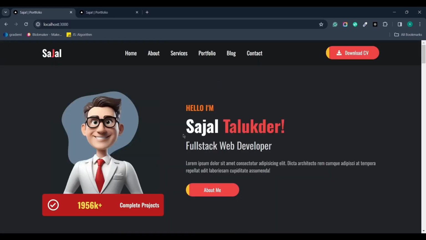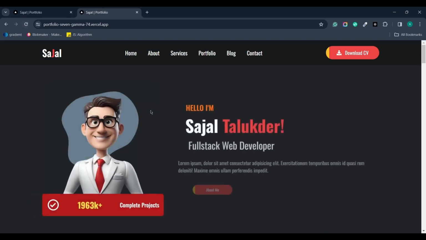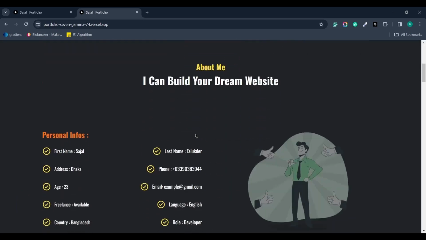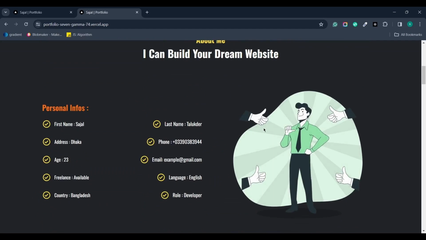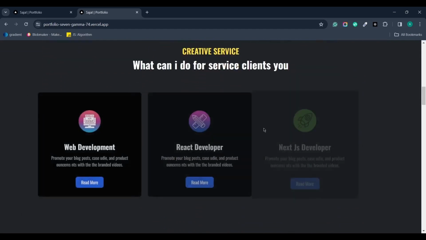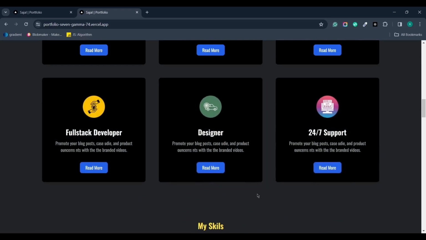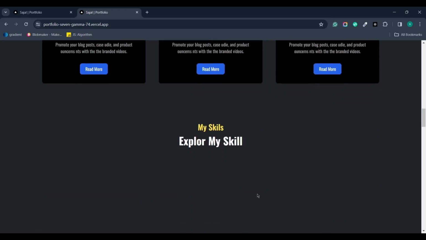Now we are going to add some scroll animation in our project for more user attraction. Let me show you the animation here. If I refresh, you can see we have some smooth animation, and then if I scroll, you can see the image zoom in, and then the service cards come onto the screen with a sliding animation.